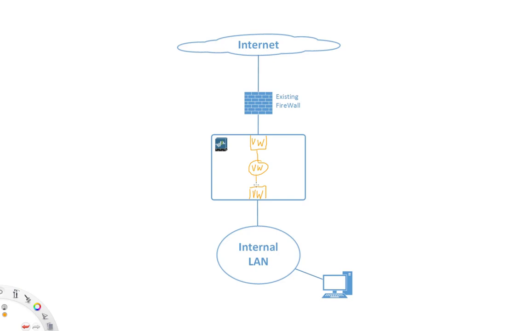Now, obviously, this is supposed to be a wire, meaning all the traffic that comes in here has to go out on the other side, and respectively the same thing, everything that comes in here has to be sent out on the other side. So by definition, a virtual wire can always have only two interfaces, and it always has to have at least two interfaces. So it's a pretty simple setup.